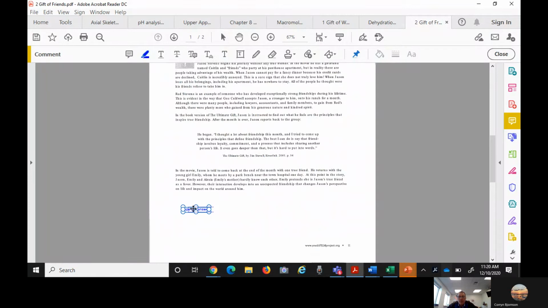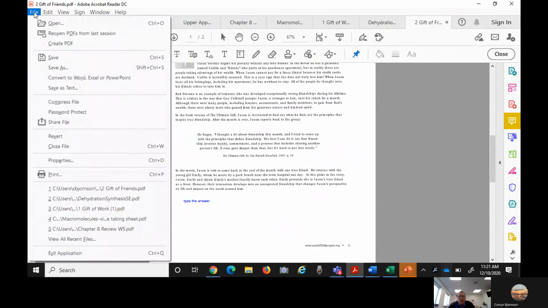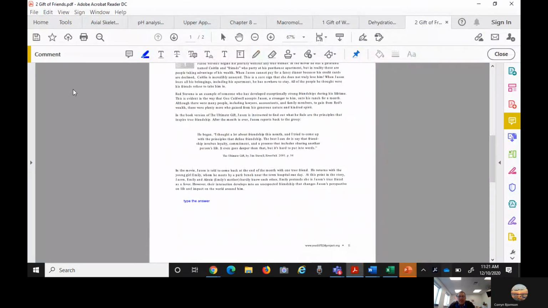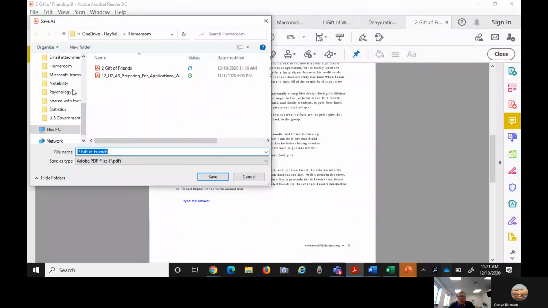So when that's done, we're going to make sure everything is saved. It automatically saves in the OneDrive, but we're going to double check. We're going to go ahead and save. We're going to save as, and we're going to save this edited document now to our OneDrive. You'll see the same options come up in our OneDrive folder. We're going to select the homeroom folder or whichever class we're editing our document in.